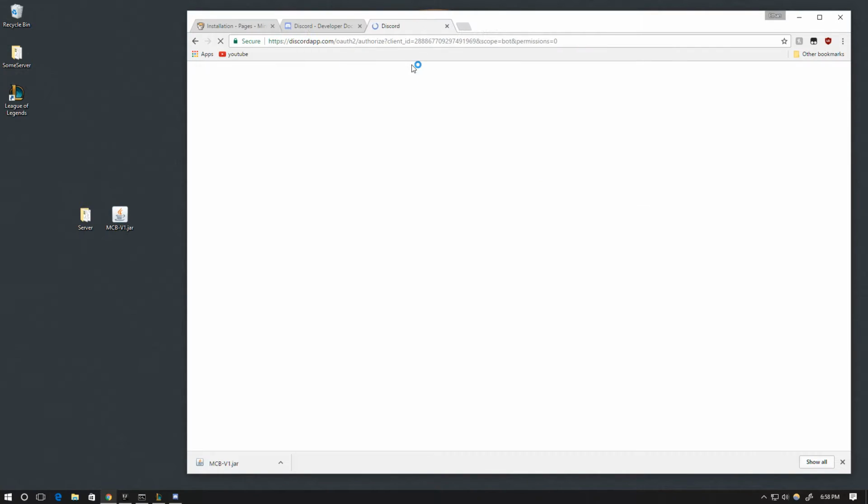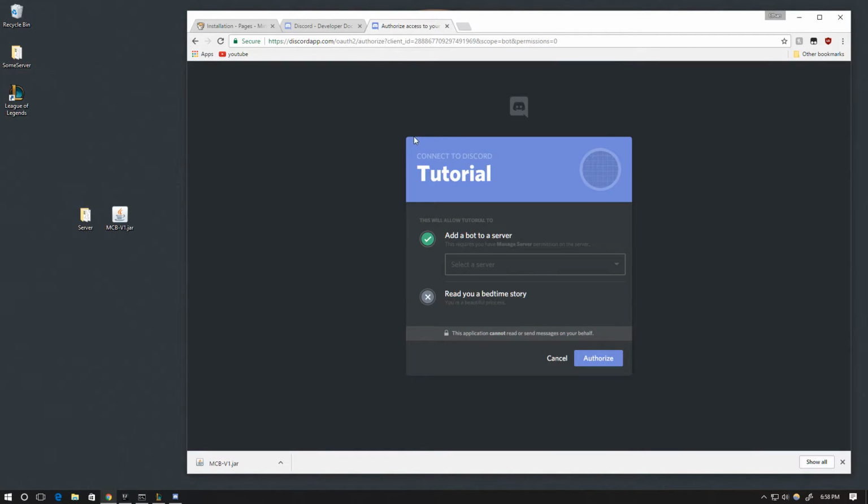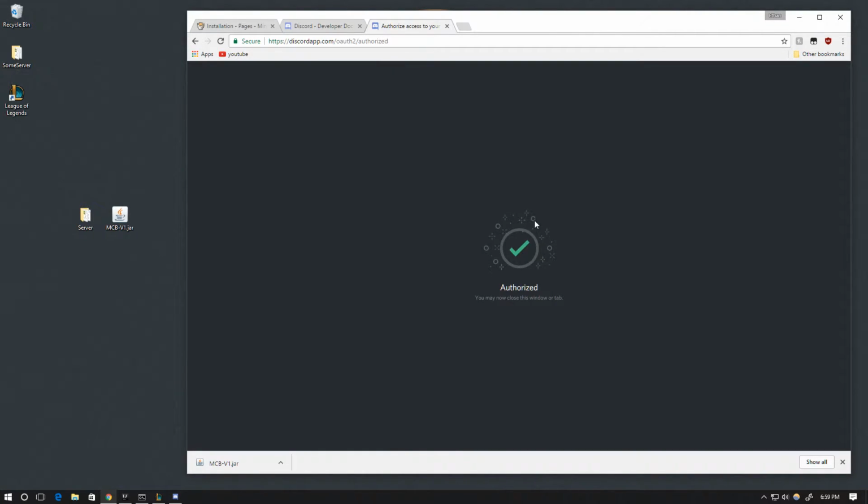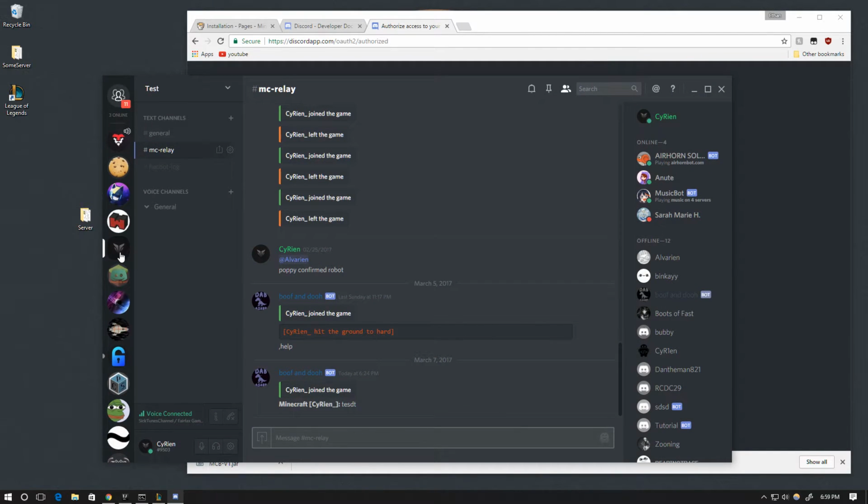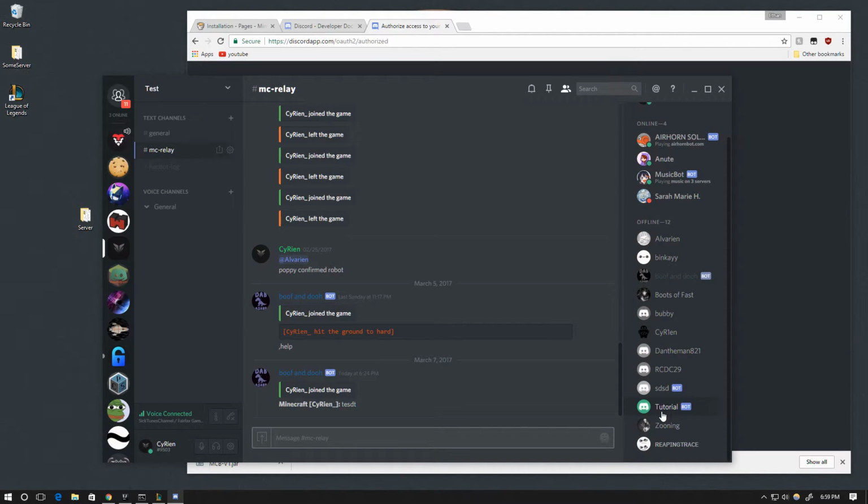And then press enter. If you press enter, it should ask you to log in if you're not already logged in. If it says so, you just log in and then it will redirect you to this page. Now if you're here, you have a drop-down menu here. Just click that, and it would list all the servers that you own or have admin rights to. In this case, I'm going to put Tutorial Bot in the test server. After that, I'm just going to click Authorize, and it says Authorized. If I go to Discord right now, and here is my test server, if I go down, see right here, the Tutorial Bot is here.